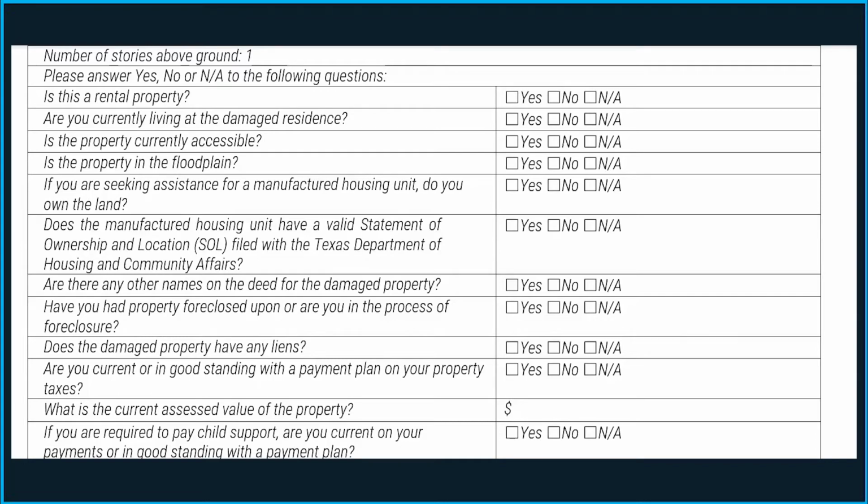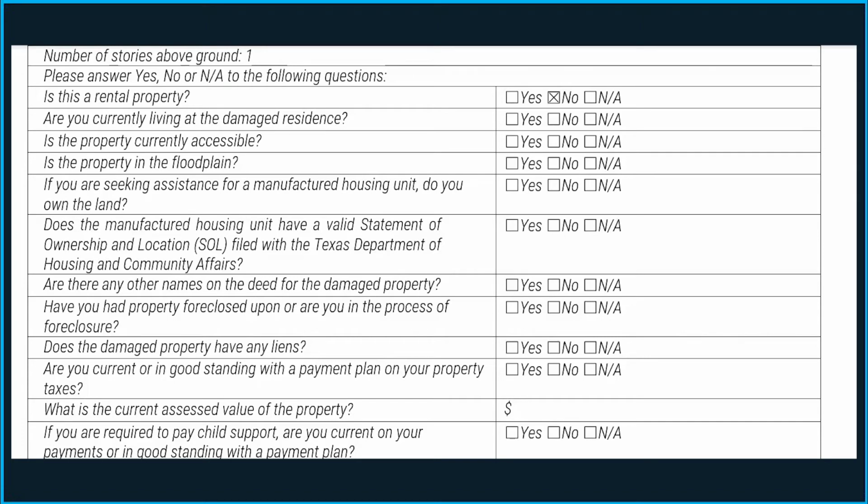Is this currently a rental property? A rental property is any house that is rented out at any time during the year. It could be a vacation home or a permanent rental. If the house is a partial rental and has tenants in one part of the home and the homeowner lives in another part of the home, the applicant would check yes for this question, as it is still considered a rental. If the property is a rental property but currently has no tenants, it should still be checked as yes.